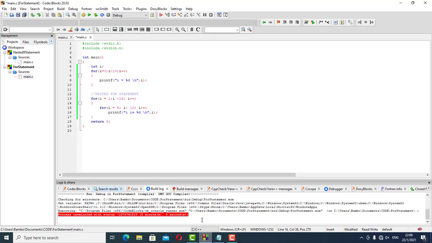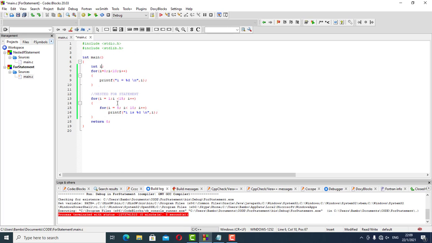So, correction to what we had just done. For our nested loop, we had said i is equal to 1, i is less than 15, i iterates. And it said for i is equal to 5, i is less than 10, i iterates. So the problem that we were facing here was we're using one variable, which then makes our loop an endless loop. So for us to fix this, we just need to simply say the following.